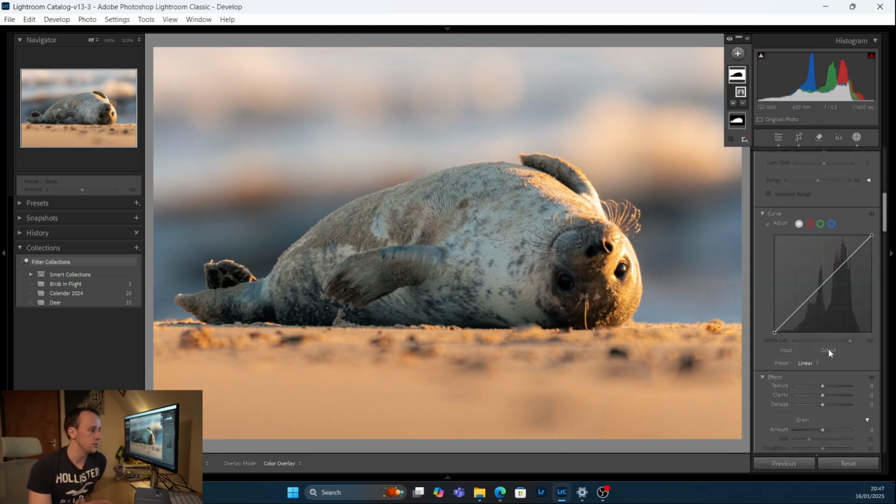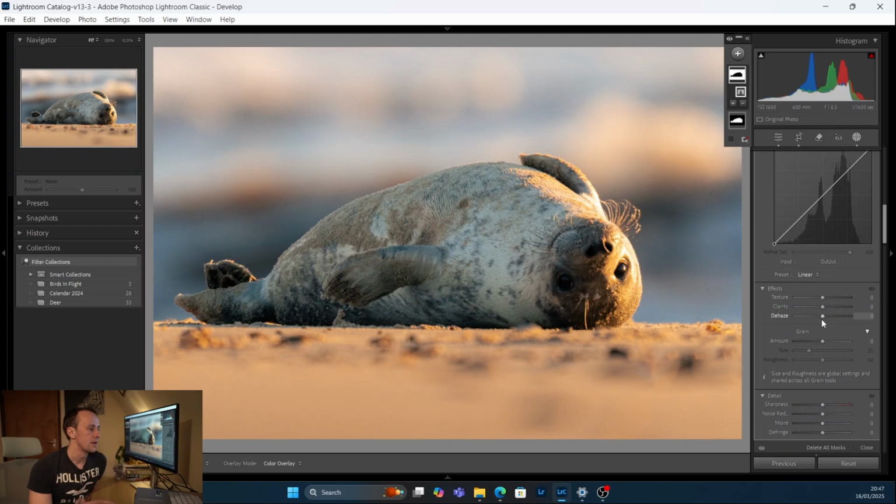What you can also do is come down into details and remove some of the clarity and the dehaze from the background. So that just makes the background slightly blurrier. So let's bring the clarity down, let's bring the dehaze down, and that adds just a little bit of haze into the background so our subject stands out slightly more. Again, not going to push it too hard, so -7 and -7 for both clarity and dehaze.